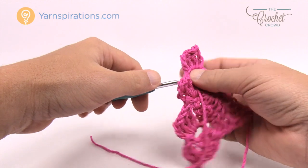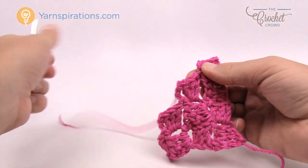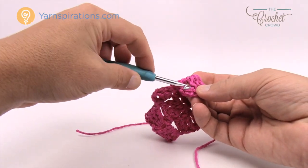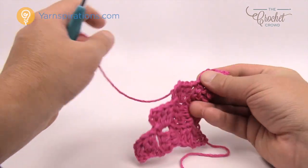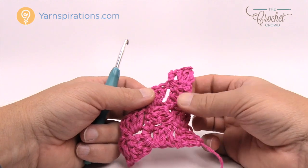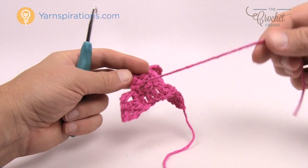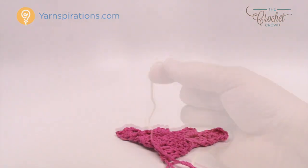And my goal here is that because I'm going this far back, I'm going to be able to capture this yarn as it's gonna sit directly with this other piece right here. So it's gonna get stuck underneath the stitches. And then I'm gonna use the remainder of this at the end to weave in my ends in order to get it completely lost in my work. So let's turn our work. So let's go, and this is where the end is. So just remember where it is, and I'm gonna grab another color and show you what to do.